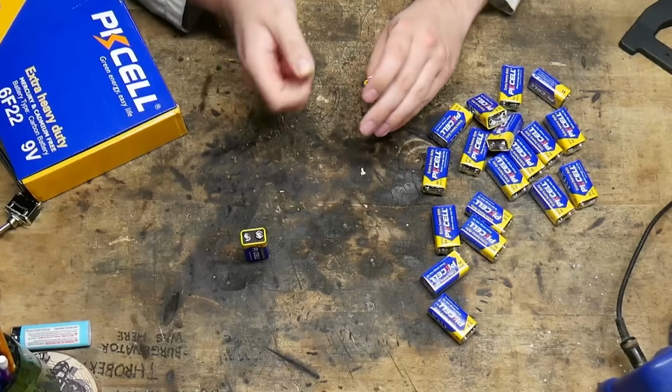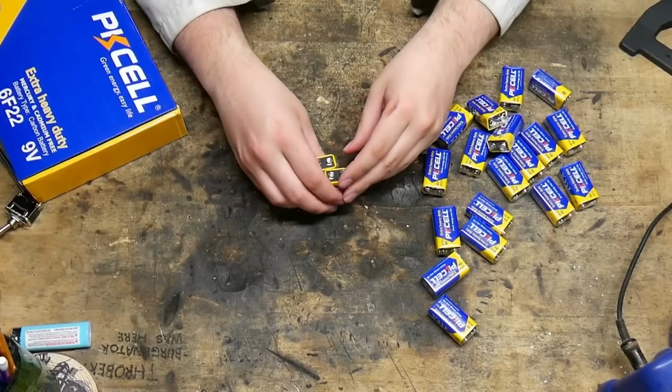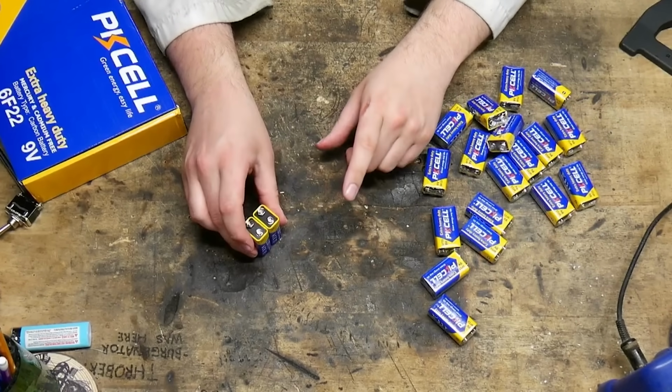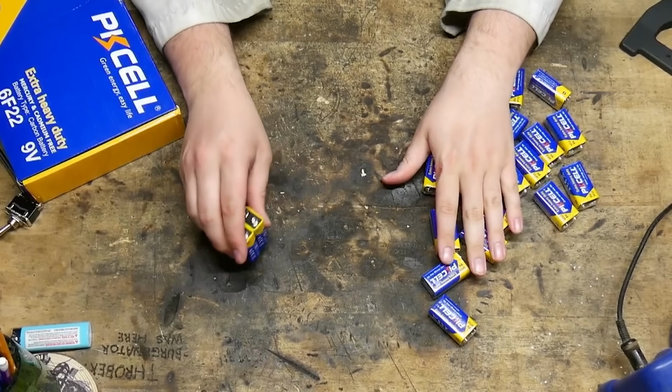They're not gonna be wired in series. They're gonna be wired in parallel. We're gonna have 2 giant parallel banks. And then I have a 12 volt to 120 volt inverter, and we're gonna be running it off of that.